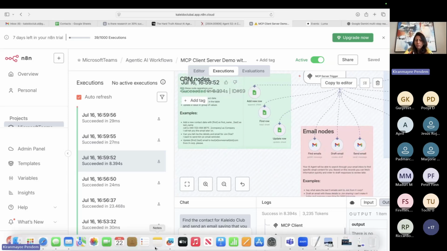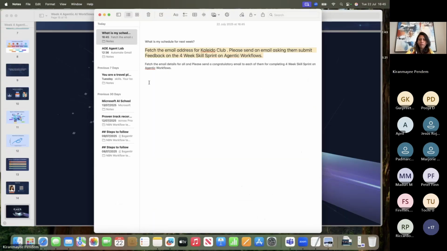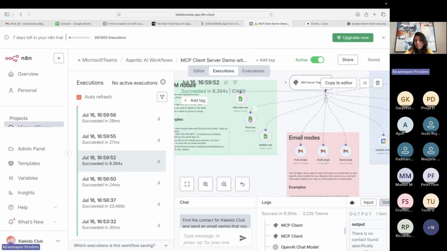If I go back to this, fetch the email address for Kaleido Club, please send an email asking them to submit feedback. It has two steps and it is calling two actions, find a row and send an email. If you see this, it executes this task and after that it executes the send email.